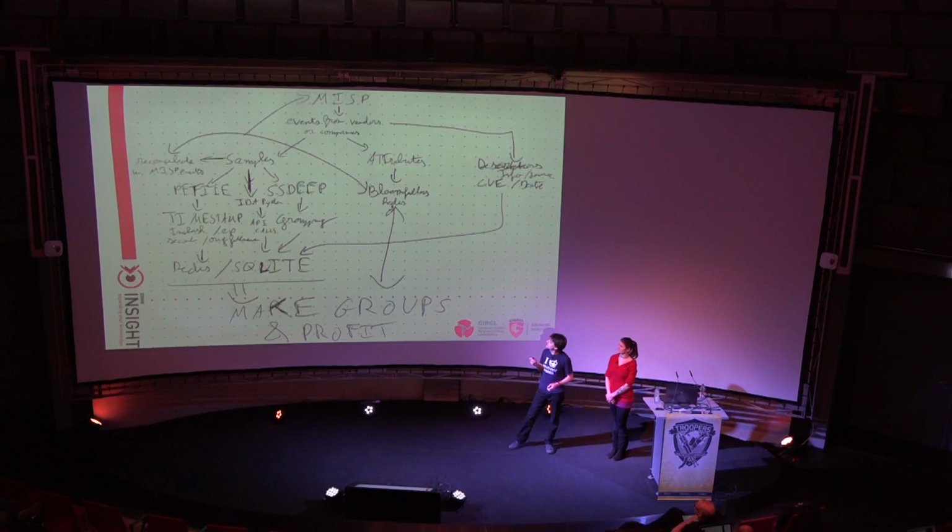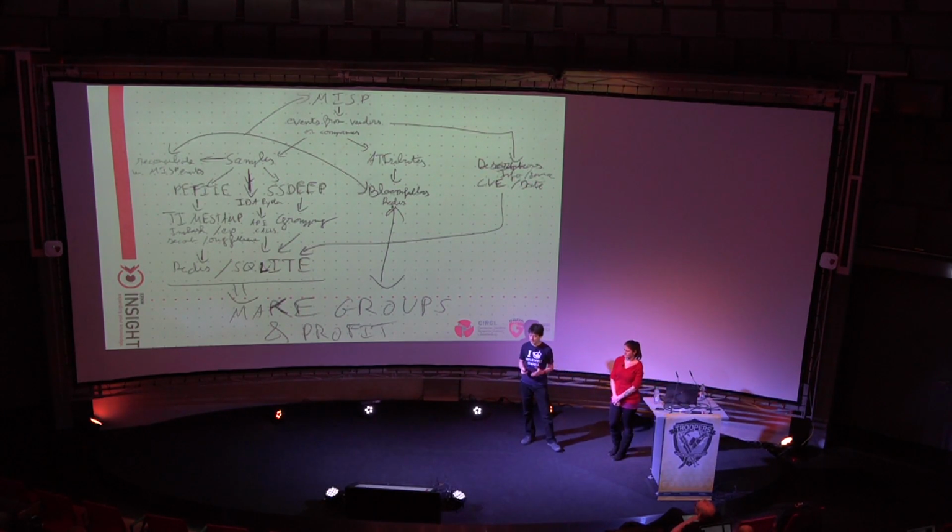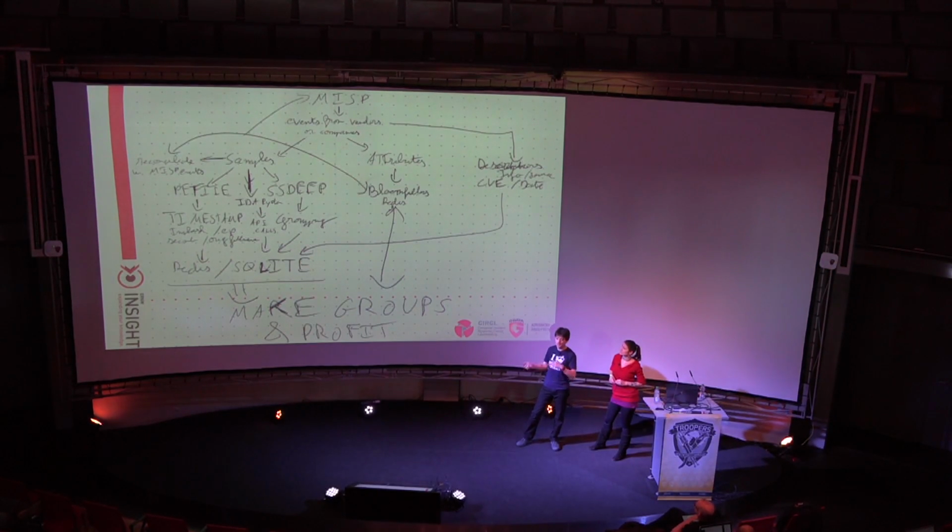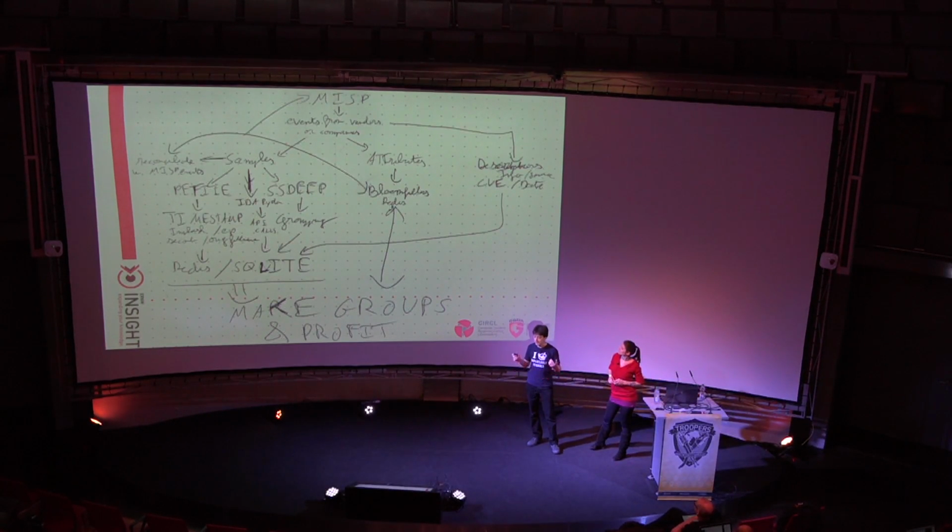A tool we developed especially for this talk is a Bloom filter system to put all the attributes of MISP in one place, and you can query it really fast. The main reason we developed that is that we got a lot of samples from different places, like VT and some closed repositories, but we didn't have any correlation between our samples and the attributes, so we needed to match them back together. That's why, to reconcile all the events, we use a Bloom filter system in Redis to do a lot of queries.